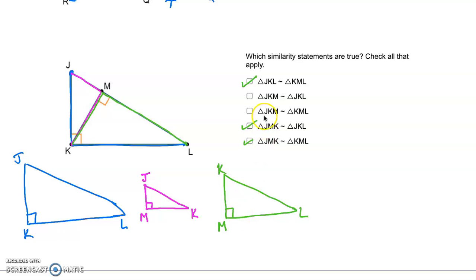So the JKL, and I just go JKL, is that congruent? And then I say KML, they're in the same order. So that one's true. JKM says JKM. That means I go along the hypotenuse, JKM. And this says JKL. Well, JKL goes along the short leg first, so that's not true. Then JKM and KML. Again, that goes the hypotenuse and then the leg, and this goes the shorter leg. But then if we look at JMK, JKL, and KML, those are all in the same order, so those are similar.